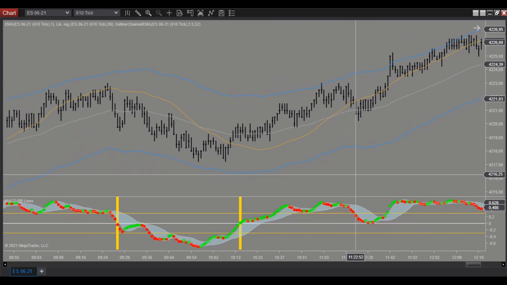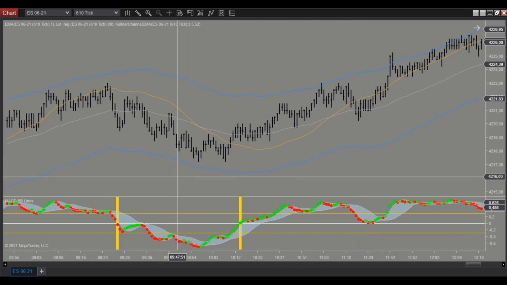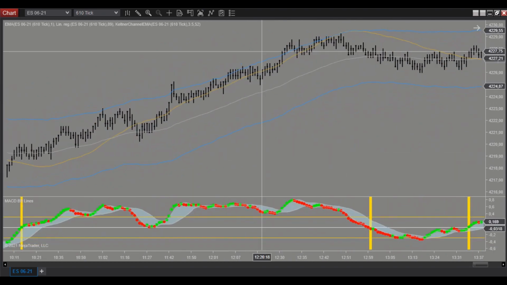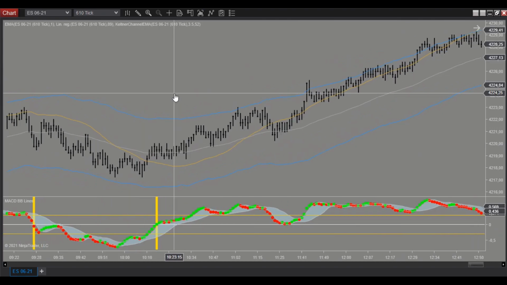Now, let me clarify something. In order for the strategy to be able to work on this chart, you don't need the indicators at all, right? So you can take them off, you can have clean chart and use the strategy just well, right? There's no problem with that. But I'm going to teach you if you want to have the chart identically as mine, so it's okay if you want to add the indicators, right?